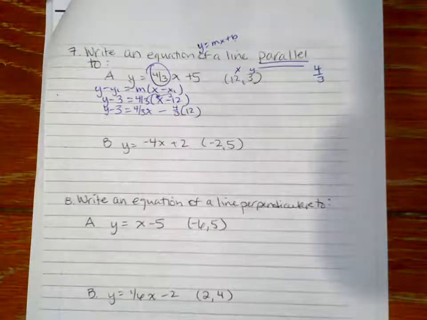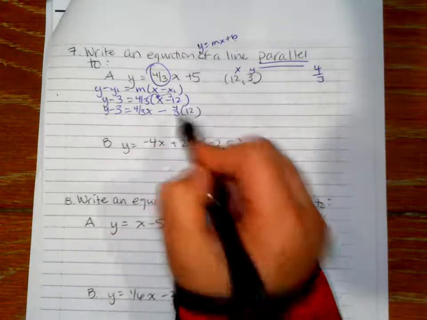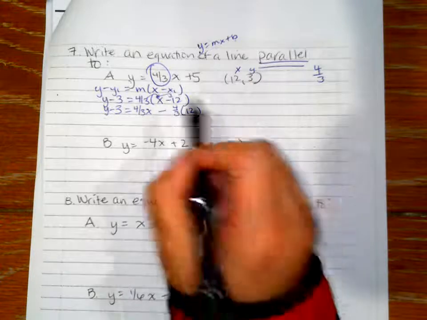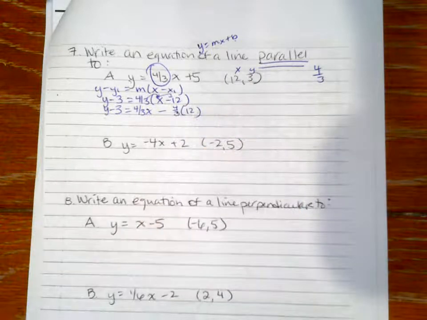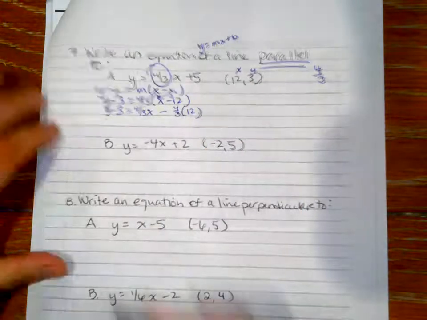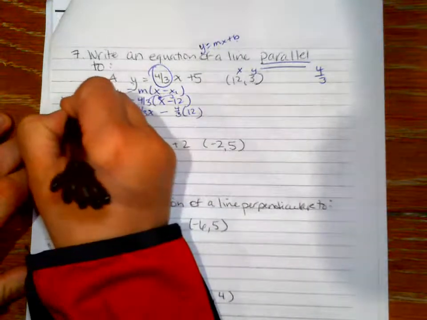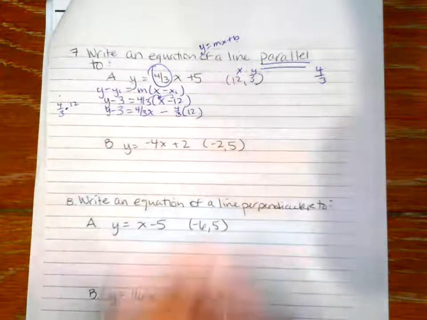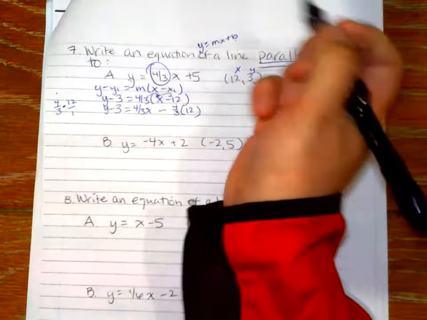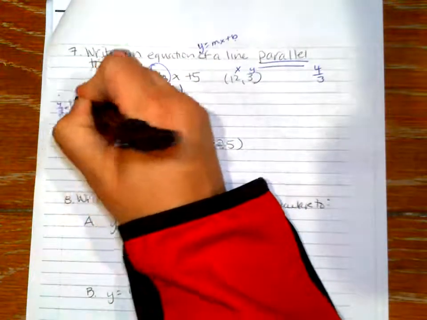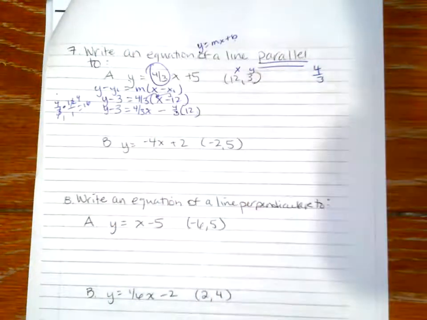On your exam, these numbers should come out whole. So if they don't come out whole, you've probably done something wrong. Let me do this real quick. That's 4/3 times 12. I'm just going to bring it over here. 4/3 times 12. It's like 12 over 1. I'm going to go ahead and cross cancel. So my answer is going to be 16.